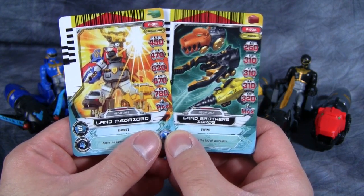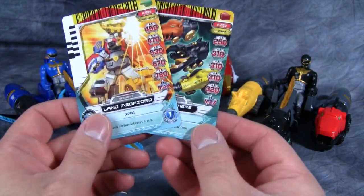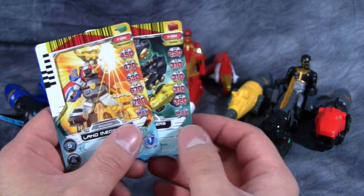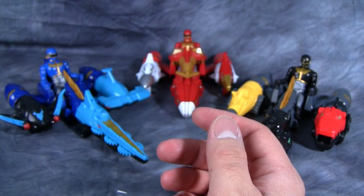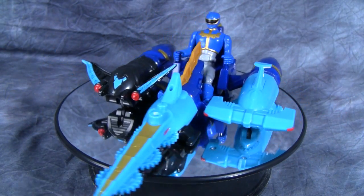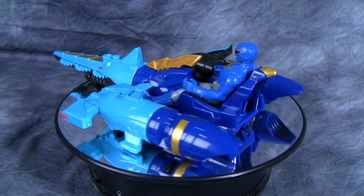I have to admit, I like the idea of the cards. I think the cards are cool. So you'll be able to play with these cards in a game, or scan them with an iPhone app, or put them into the Tensounder or the Morpher. So that is very, very cool. I wanted to give you guys an up-close look of each one of the sets in this configuration. Overall, I think this is a nifty idea.